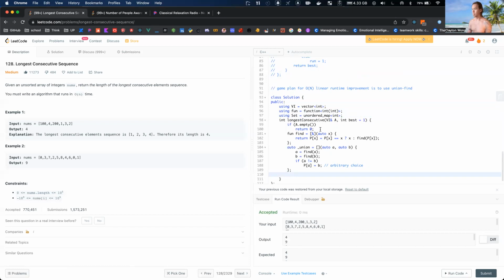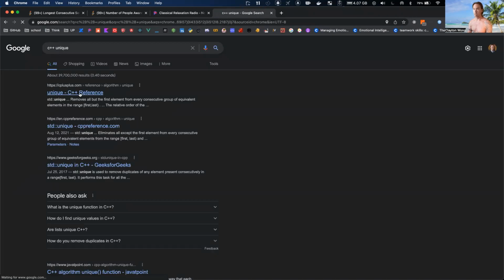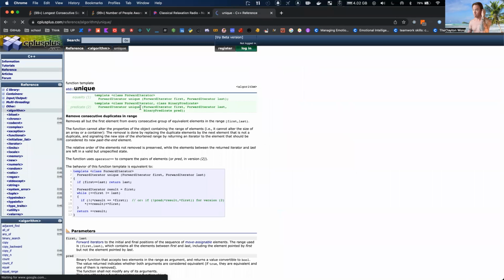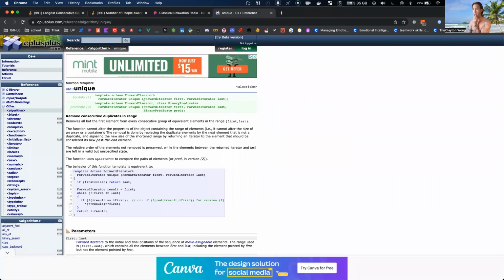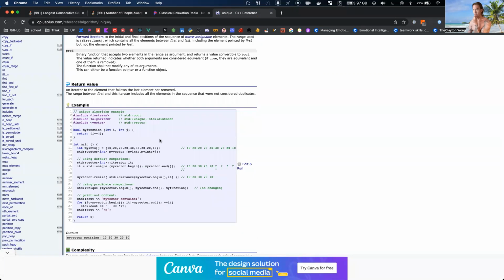Let's see, I think we can modify A using the C++ unique. Yeah, this is what we want. Forward iterator, last iterator. Okay, unique. What's this do here? An iterator of the element that follows the last element not removed.